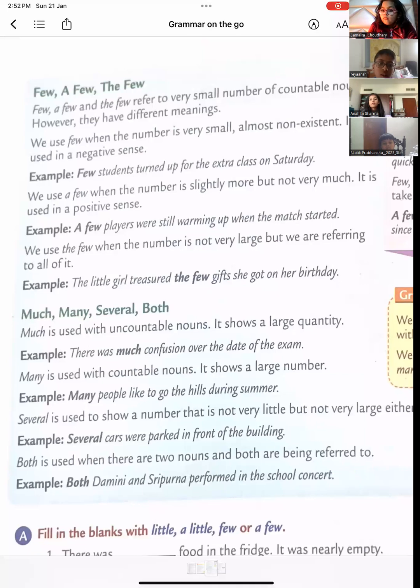Sometimes we say I have a little brother or a little sister. Is it a correct way of saying that? Can anyone here correct the sentence that I am saying? Anahita, would you like to? Yeah, go ahead. I have a younger sister. Ma'am, can I try after Nahida? Yeah, go ahead. I have a brother, I have a small sister. We will not say small or little, because firstly, we are not measuring their height. Are we measuring how small something is, or are we just saying... yes, Samira?